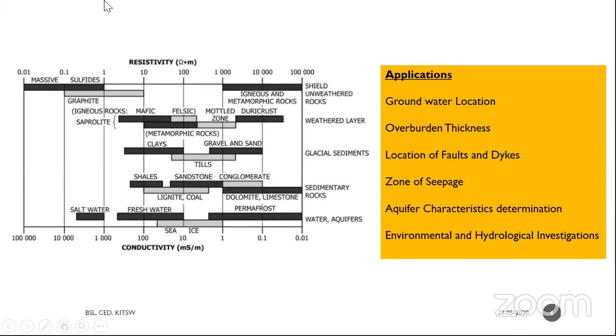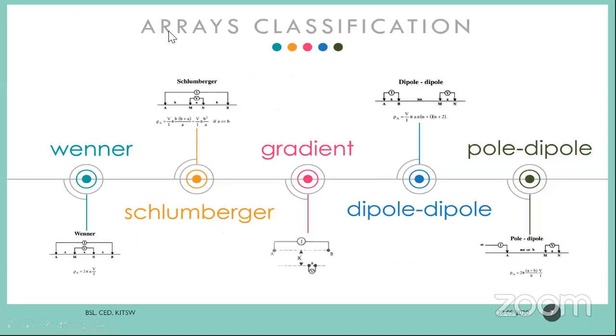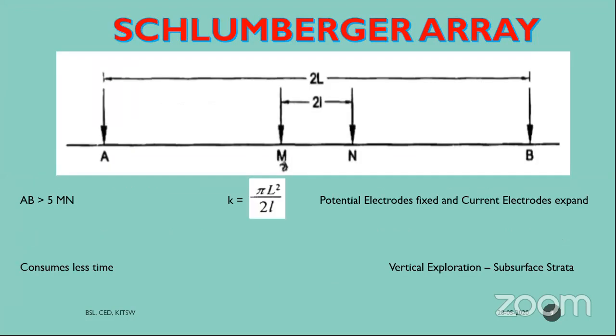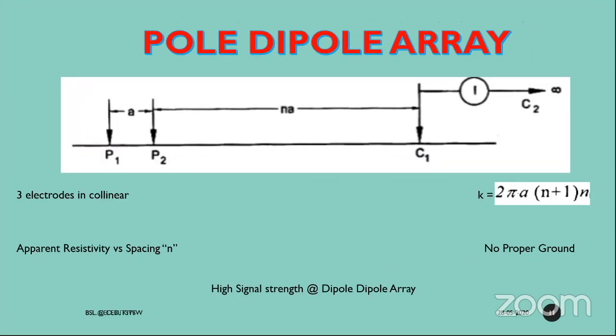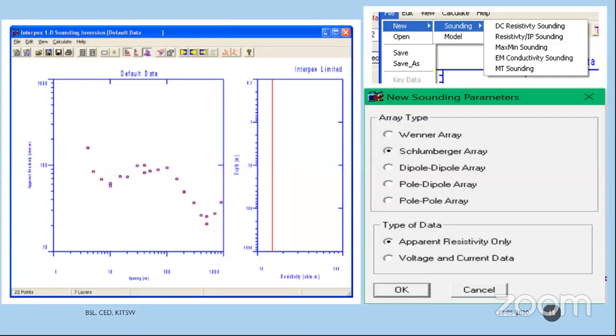One more participant, Suhasini, is asking: What are the names of the softwares used for this, and can we download them freely from Google? I already told you. As far as 1D imaging is concerned, the one which I discussed can be downloaded freely from Google, whereas 2D and 3D imaging software can't be downloaded freely. It has to be purchased from the manufacturer.